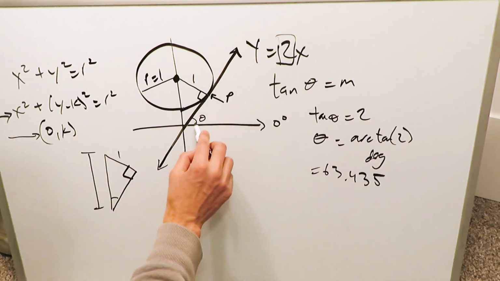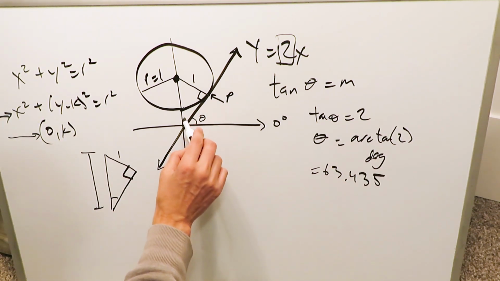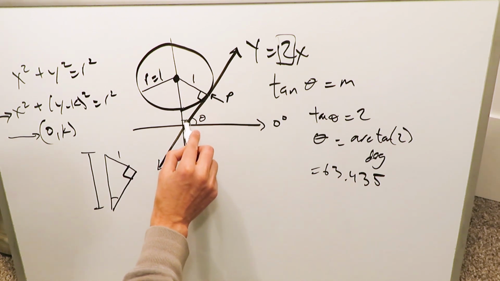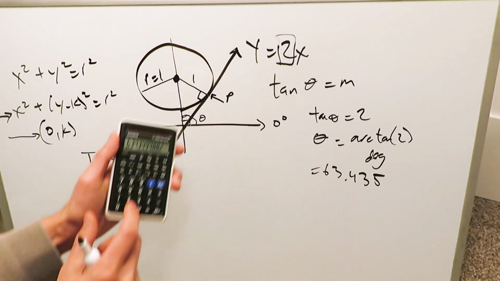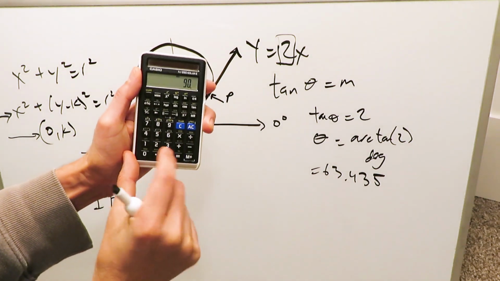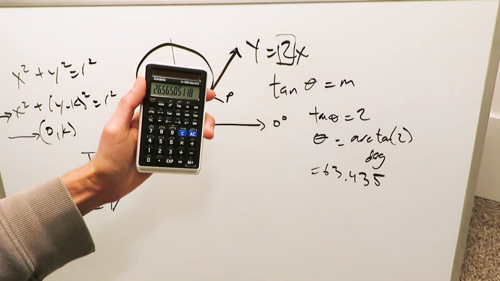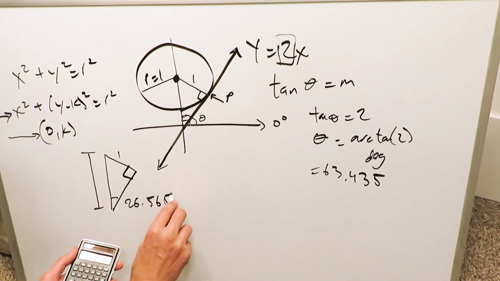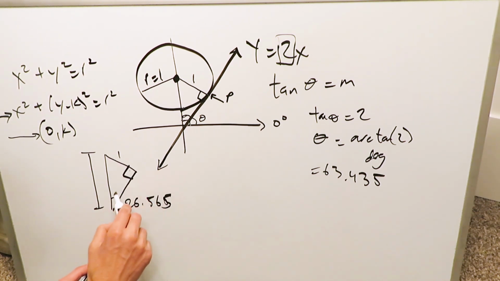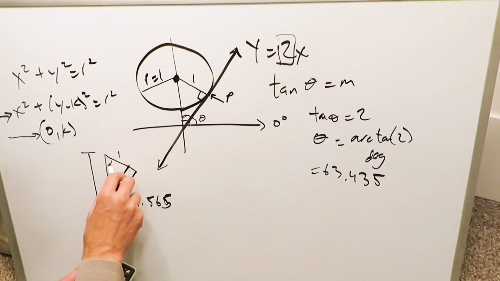You get an angle of 63.435. This angle right here is 63.435, but then you can see there's a 90-degree over here. This angle right here is complementary to that. You can subtract this from 90 and it'll give you the angle within the triangle, 26.565. That's what I have. I have a 90 and 26.565. I don't even have to determine this.